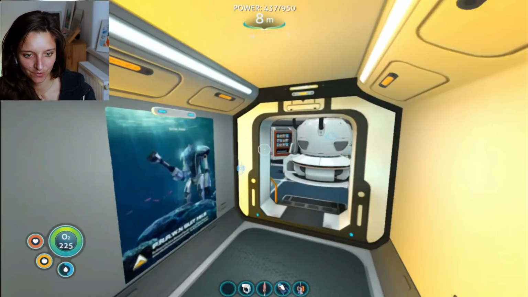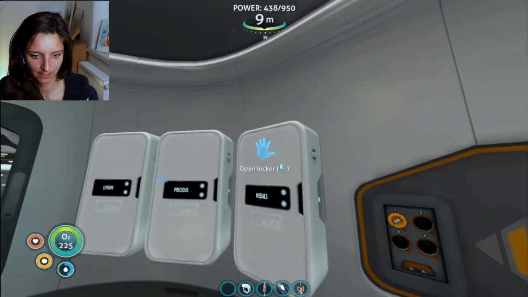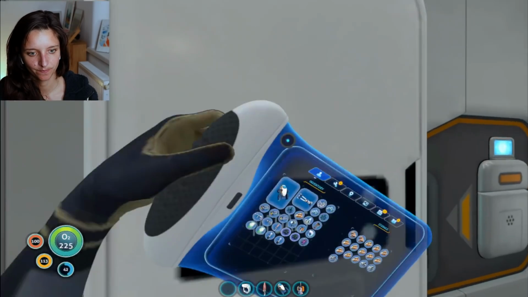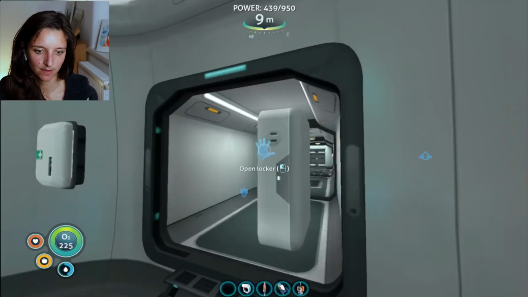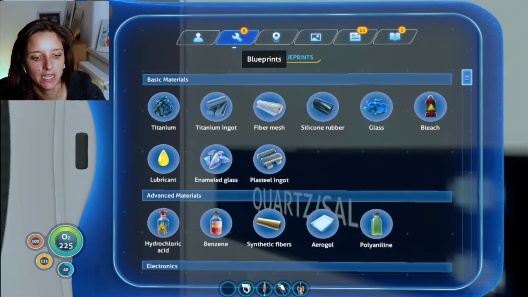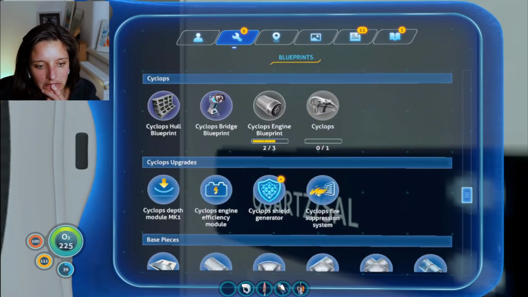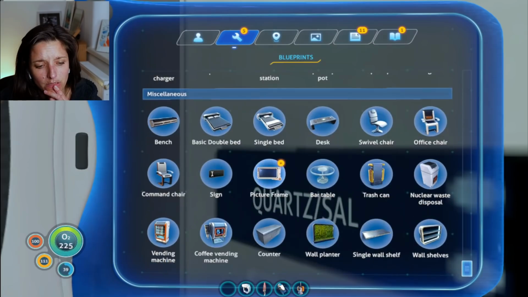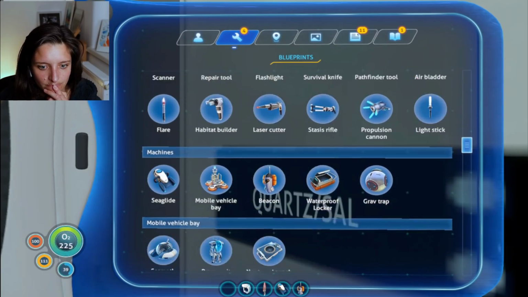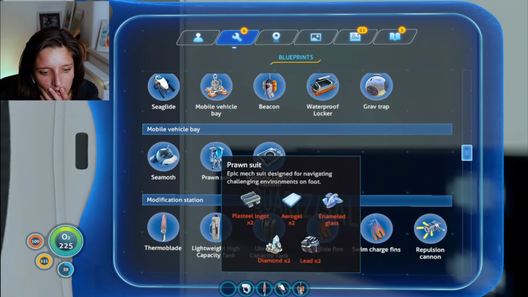Okay. Bunch of things to put back. Here. Gold. Diamonds are here. Okay, I think I'm gonna finish by making the prawn suit. Where do I make it? Can I do that already? Prawn suit, here we go. Oh, here. It's in the mobile. I can do all of that.